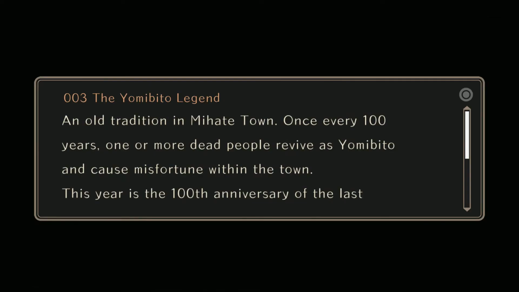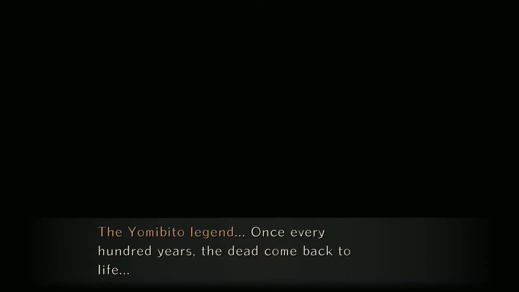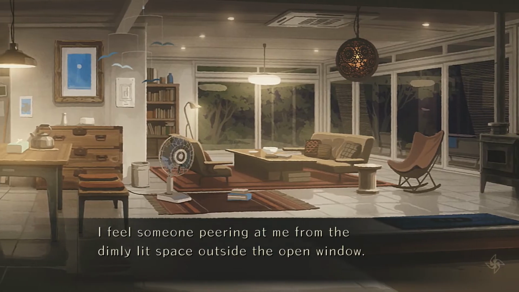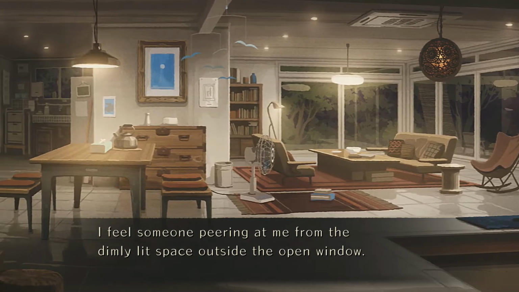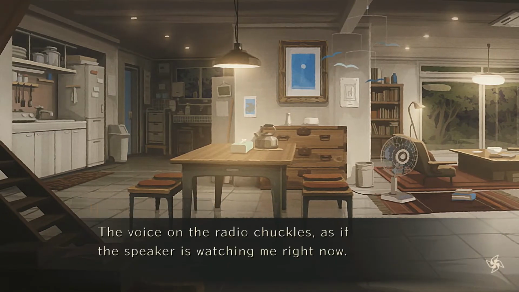The Yomibito legend. An old tradition in Mihate Town. Once every 100 years, one or more dead people revive as Yomibito and cause misfortune within the town. This year is the 100th anniversary of the last known occurrence. The dead comes back to life. I close my eyes, seeing an elegant silhouette behind my eyelids. As the shape becomes more and more defined, I feel a trembling in my soul. I feel someone peering at me from the dimly lit space outside the open window. I squint into the darkness. You try and laugh at me? The voice on the radio chuckles, as if a speaker is watching me right now.